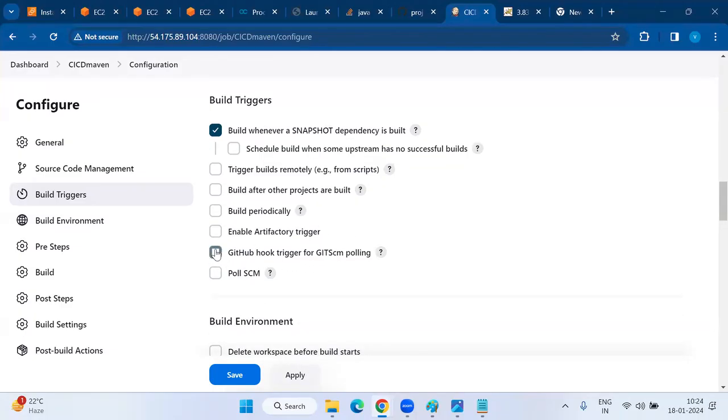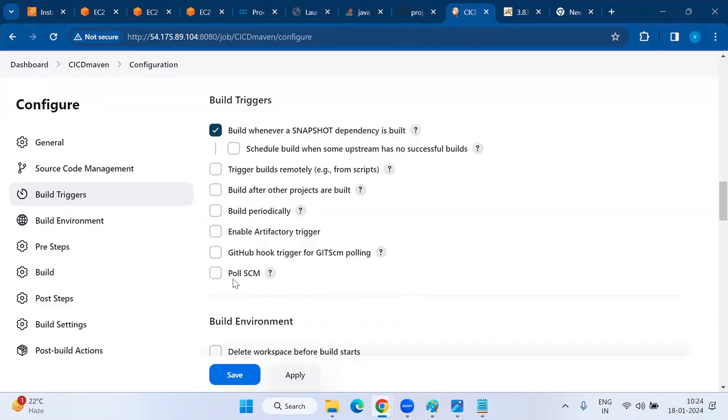Or GitHub hook actions. This is very important. With GitHub hook actions, whenever developers push some changes, immediately they will reflect in your deployment. Poll SCM is where you give some periodical action. Whenever the developers have pushed the changes, after that period comes on, it will update it. For example, if I give 10, my schedule is morning 10 a.m.